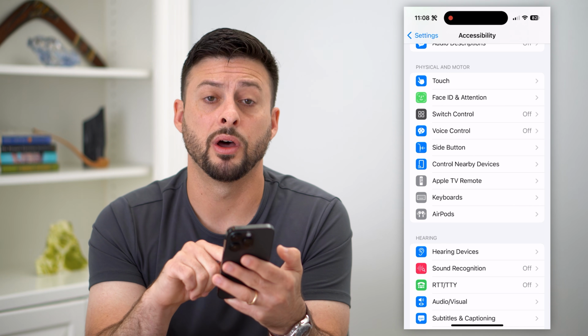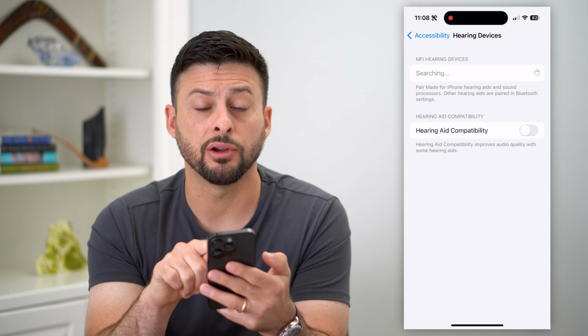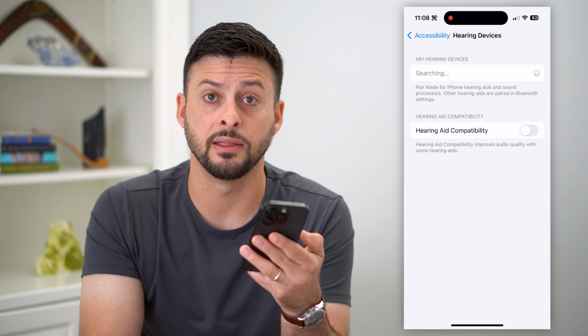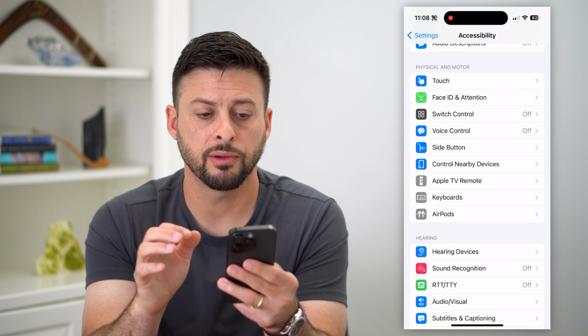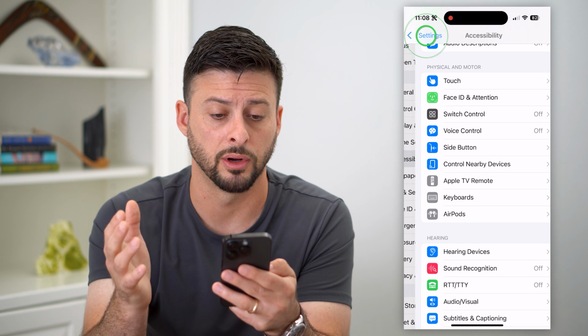And let's tap on hearing devices towards the bottom. Now on here, you can see hearing aid compatibility. You want to toggle that off as long as you don't have a hearing aid that you want to use. So both of these, make sure that the audio is going to be routed to the speakers on your iPhone.